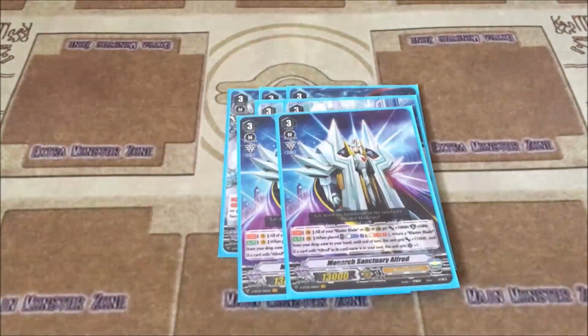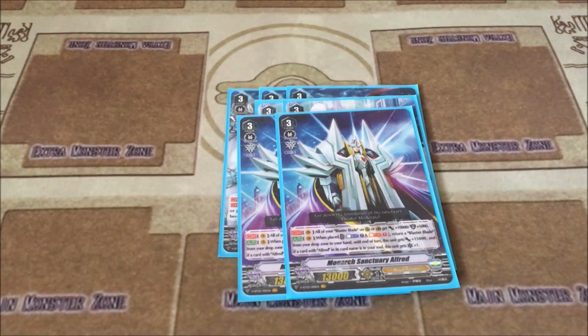And then I'm running 2 copies of Monarch Sanctuary Alfred, and I'm running Monarch Sanctuary for the same reason that I'm running Alfred Early, because I can also ride Monarch on top of one of the Blaster Blades as well, and his when placed ability also goes off.